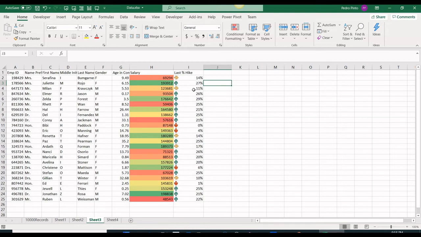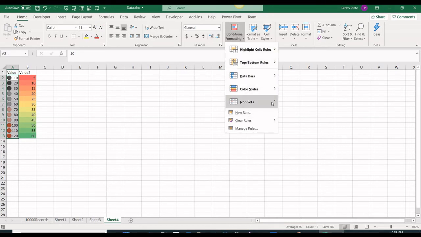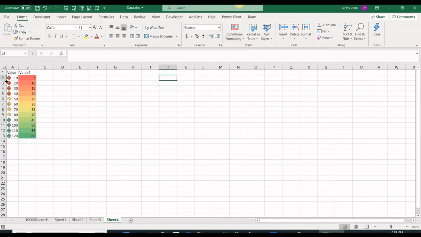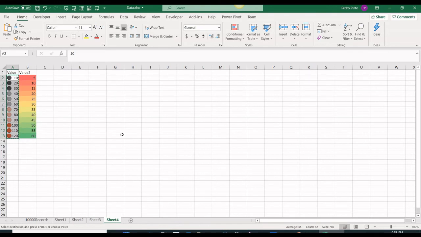Before that, I created a template here, with the arrow direction and the color scale. If you want to do it manually, you just select the cells, press the format painter, go to sheet 3 and apply it like this. Normally this is the way we do it manually. So how can we do this using UiPath?